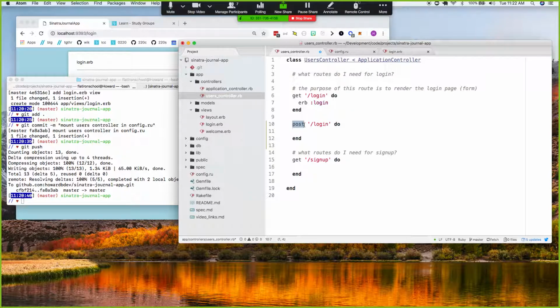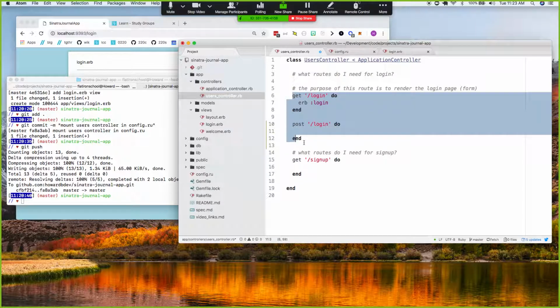What kind of HTTP request are we sending? A post request, we expect to be creating something. In this case, it's not something in the database, but rather something slightly more abstract, but still something. And it's a session. We're creating a session. Which really just means we're adding a key value pair to the session hash. Anybody have questions on that? I did, but you just clarified it. Okay. So we're moving along here.